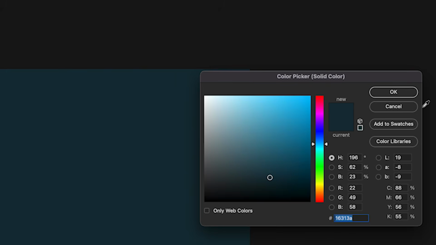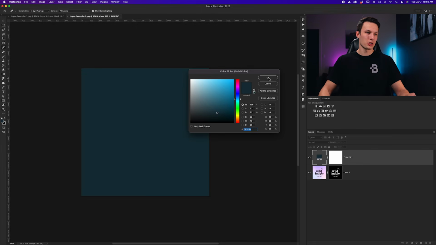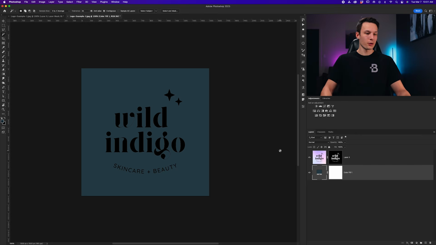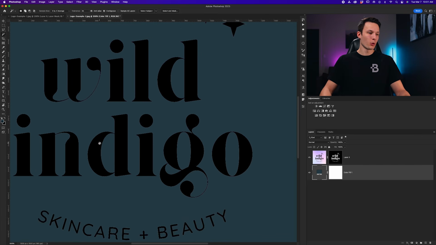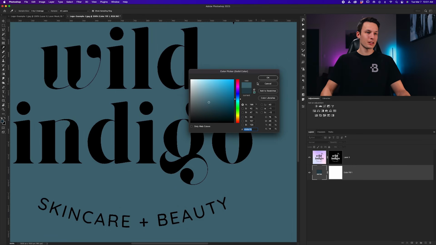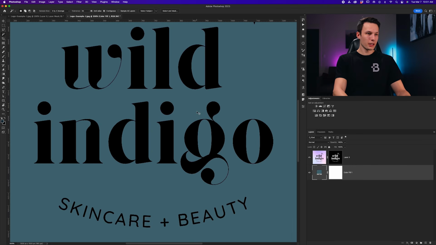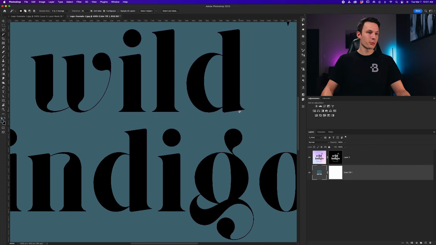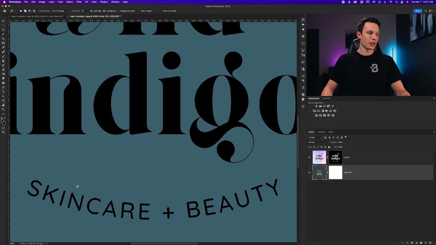Just add some kind of darker color so you can see the separation between your logo and the background. And then we'll drag that color fill layer below our logo. Now zooming in, we can start to see some more issues here. So I'll just make this color a little brighter quickly so we can see better. Perfect. So zooming in, we can see that there are some issues with the edges. There's a little bit of white left over and some things are looking a little bit pixelated.